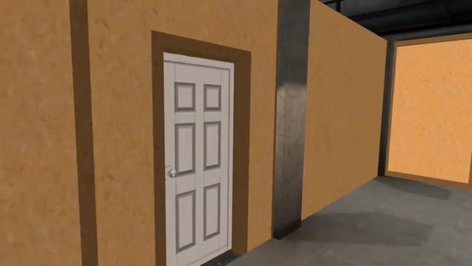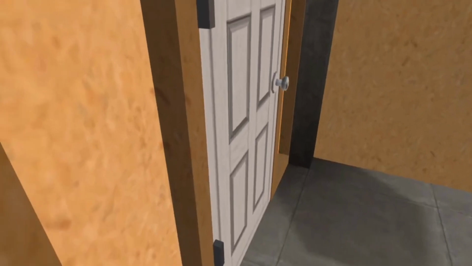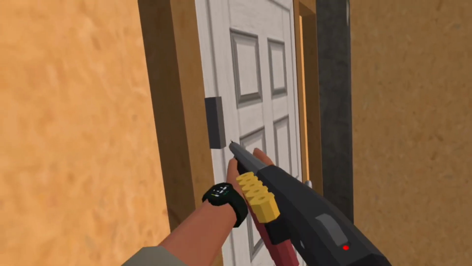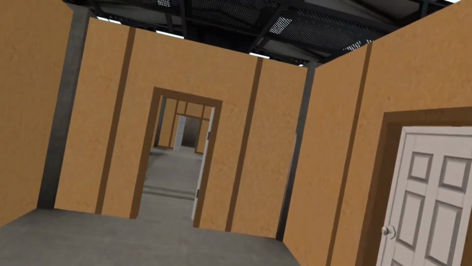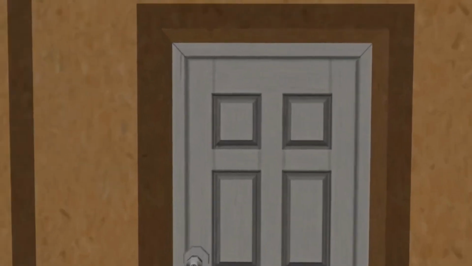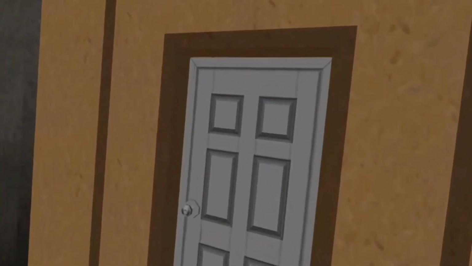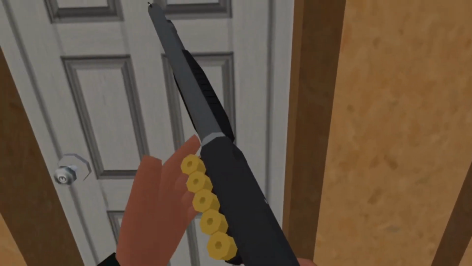Now, let's find hinges. Breach her up. Breach, breach, breach. Knocks the door completely off. Now, when you don't see the door hinges and you want to get to the door hinges, all you have to do is locate them in the crack of a door, or you can try to put the muzzle against the door frame. Don't forget to reload.